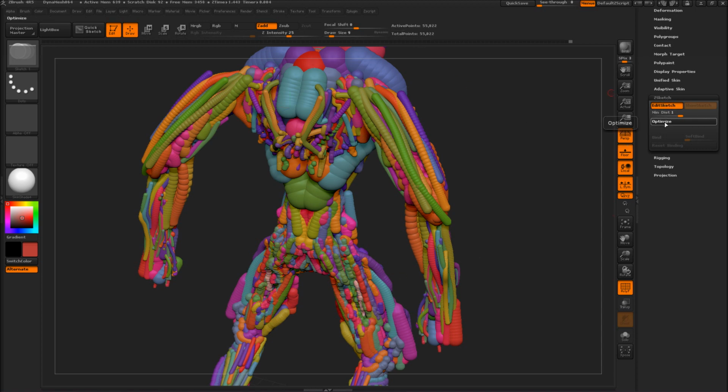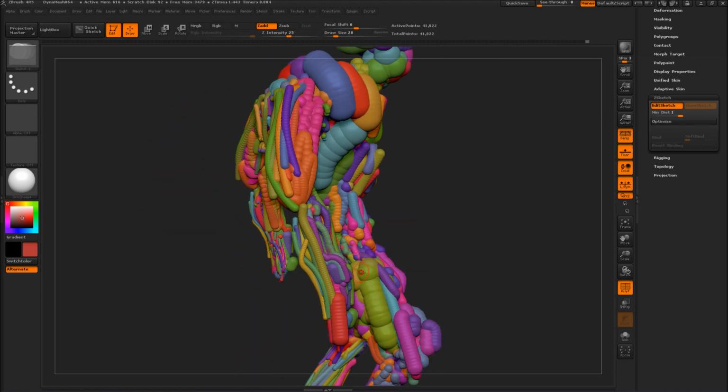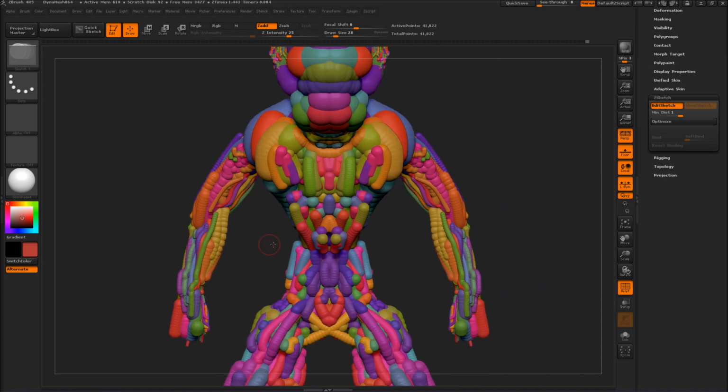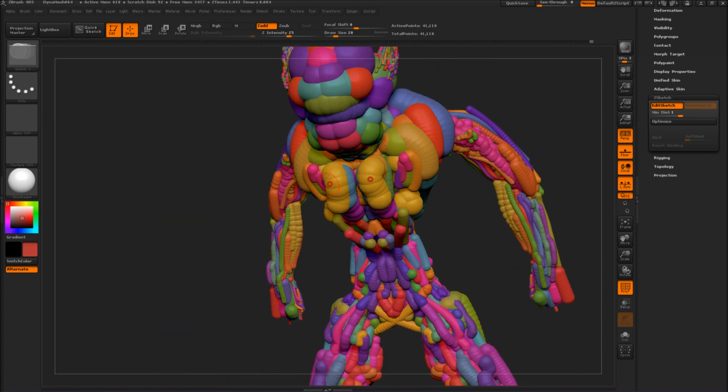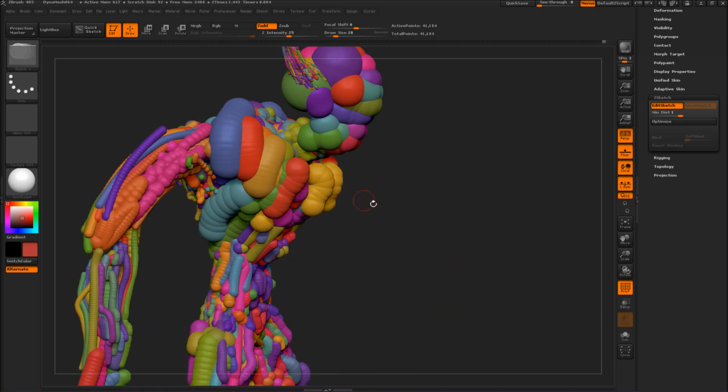There, I'm putting more small Z spheres, sketching. Nice. Now I'm creating his chest armor plate.